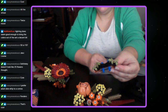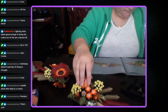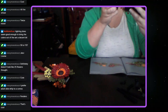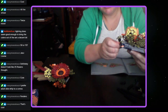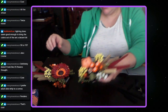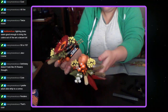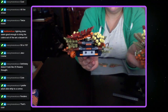Okay, made this little part, and it's gonna go in the middle here to help connect both pieces. So it has these little holes there on the end. You're gonna plug it in like that, and then get the other side. So this is the side we already plugged that piece into, and this is the other side.